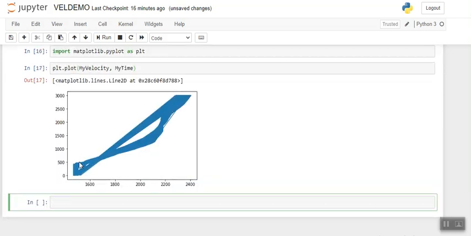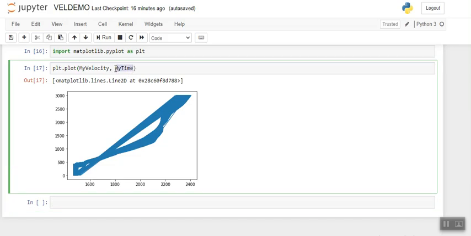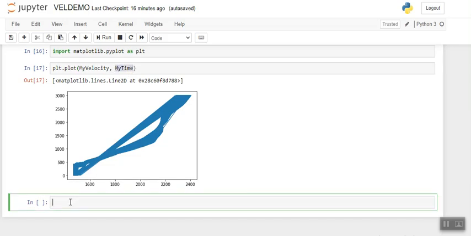This is useless for us, because in earth sciences our 0 is at the top, and the depth should increase to the bottom. Alright, so let me correct this. How can I do that? So this axis, the y-axis or my time axis, I have to flip. Flip means multiply by -1. So I will write plt.plot my velocity plotted with my time times -1.